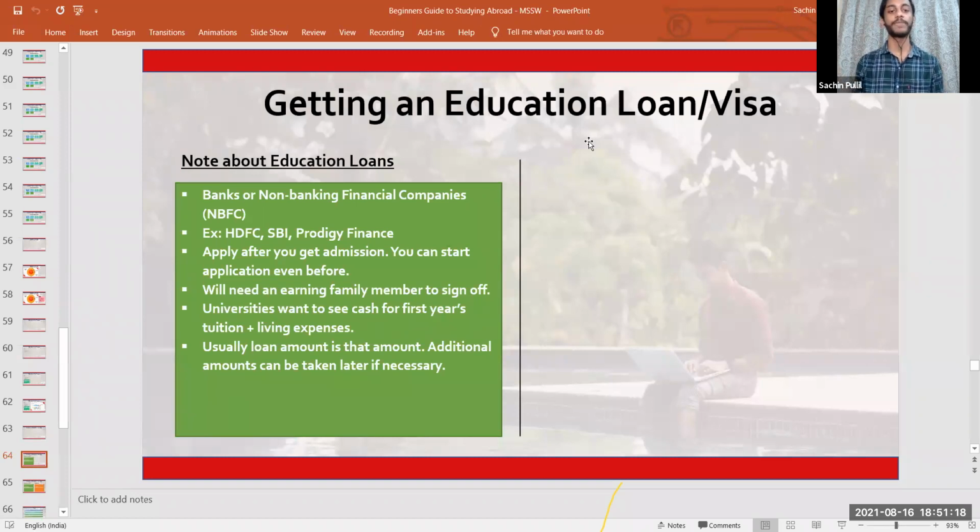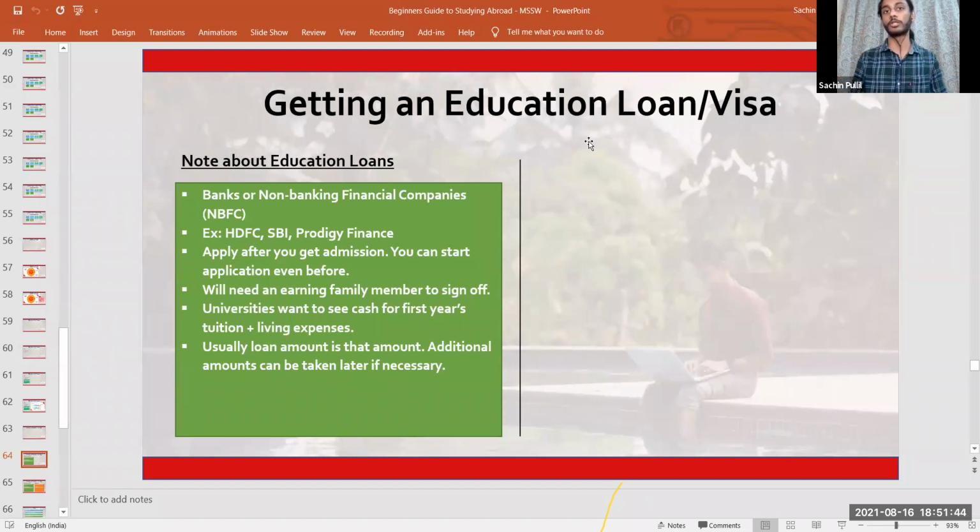That's perfectly fine. Now, what you want to do is you want to apply either after you get admission, or you can just apply for the education loan right after you submit your application, right? So they do something called the pre-approval, which is where they look at your profile and the country you're applying to and the universities you're applying to, and they give you like an approximate amount of how much they can offer you, right? So the advantage of applying early is because once you get your admit, then you can immediately complete the rest of the formalities, which should be very small.